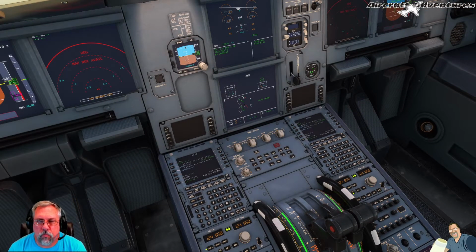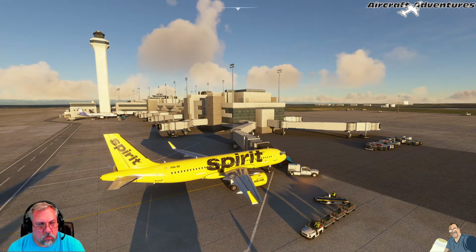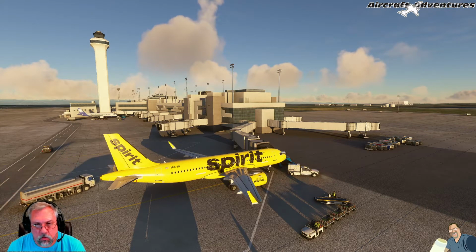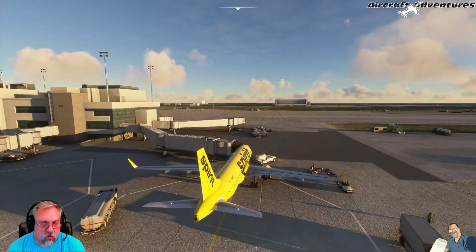Still starting up. We'll continue to watch this start up, wait for the APU generator to become active, and get some bleed pressure. And here comes the fuel truck. This will automatically activate the fuel and payload interface.